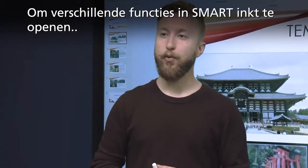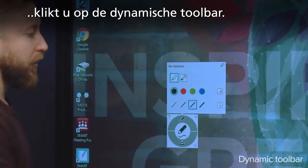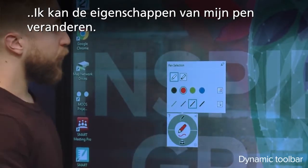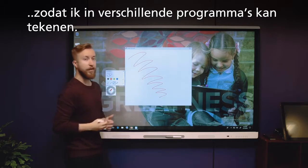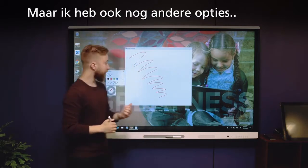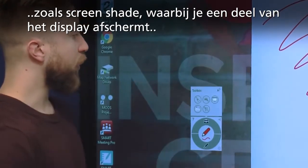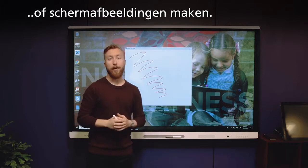To access different tools in Smart Ink, all you would do is click on this dynamic toolbar. I could do things like change my pen properties to be able to draw into different applications, even on my desktop in different colors if I chose to. However, there are also other choices that I have here in terms of tools within Smart Ink. Things like a screen shade, screen capture, and other favorites that I might have.